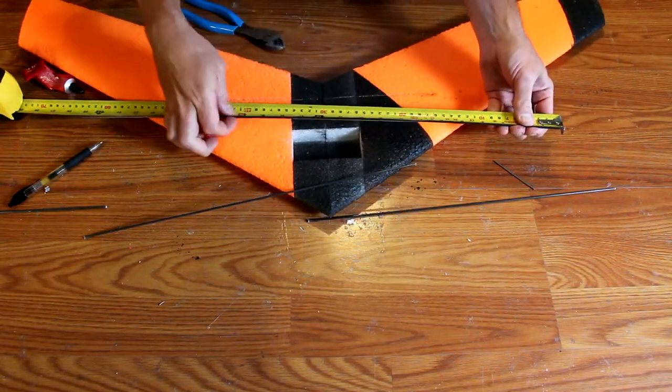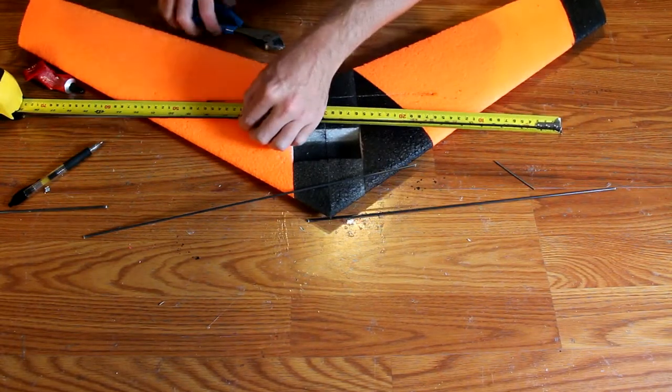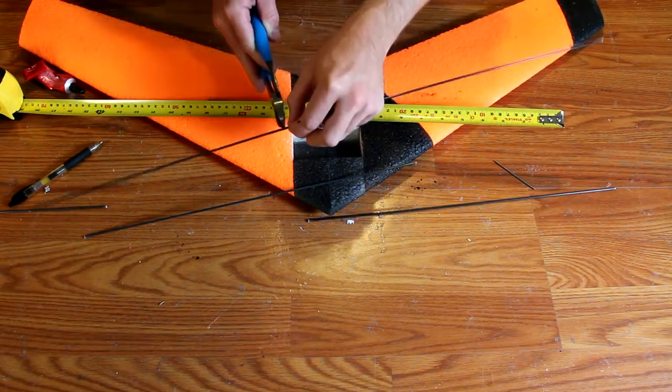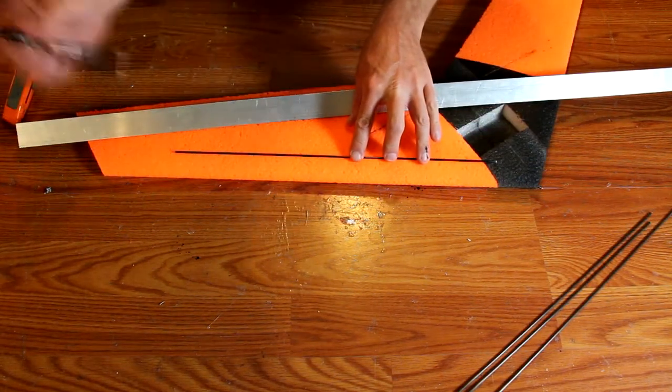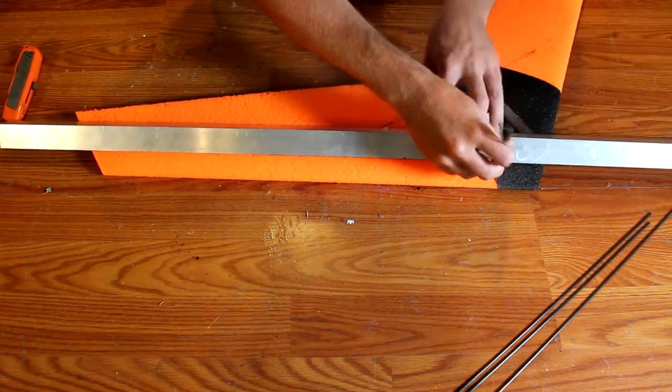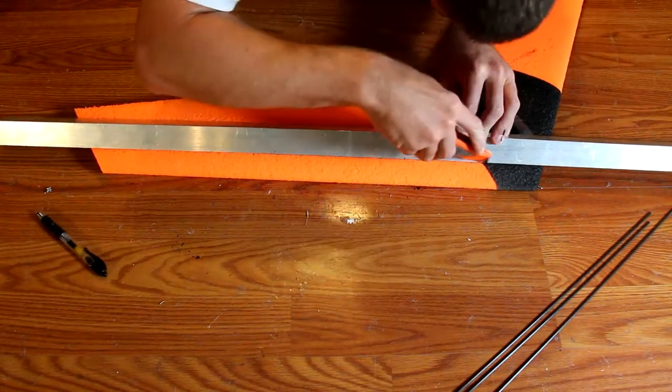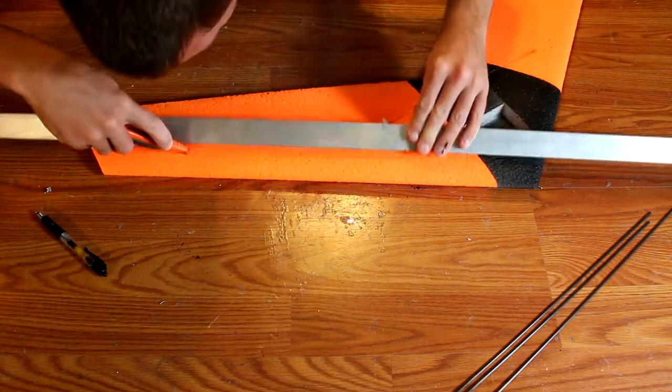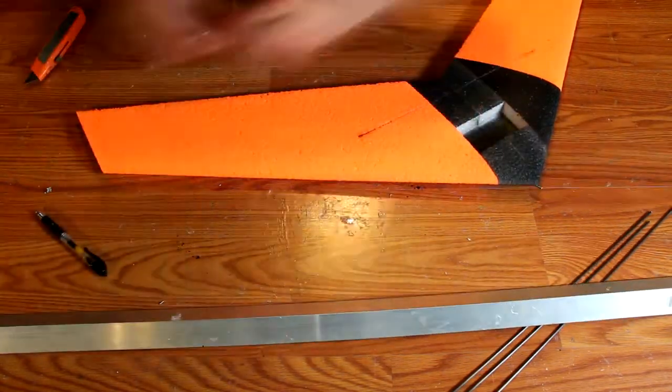The edge spars on the airplane should be cut to 16 inches long. That should give you four of them total between your two spars that came in the kit. Line them up down the wing section. You want them to protrude a little bit past the battery bay cutout where the airplane is glued. This gives it a little bit of added strength.